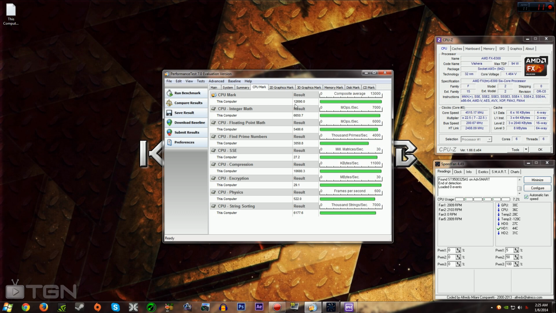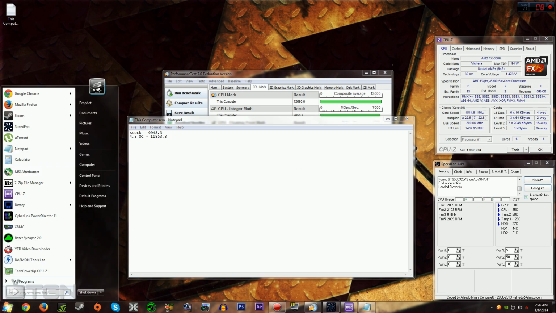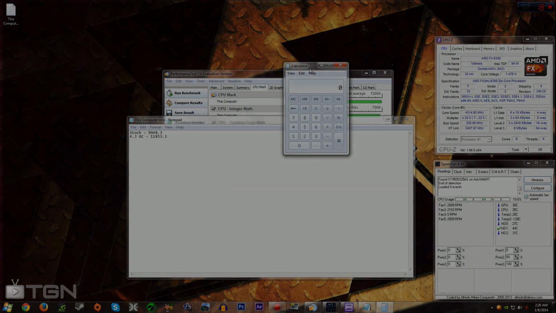Now we got the last test running right now, and now we have our score, and it is 12,028,690, and that's a difference of about 2750 from the stock score. Now, this is a great score, it seems stable, and I do like the fact that it's fairly easy to accomplish as far as the overclocking goes, but once again, the downside for me is the high temperatures. Now, I'm sure if I read up on it and put the time into it, I could find myself wanting a 4.5 clock speed, but I'm just fine where I am with the 4.3.